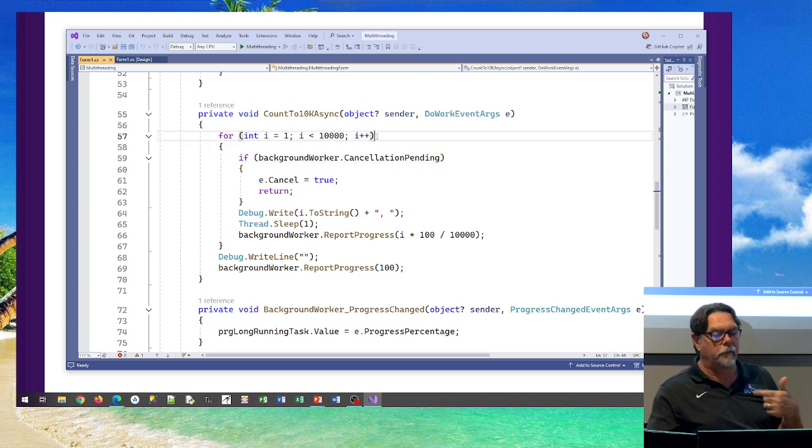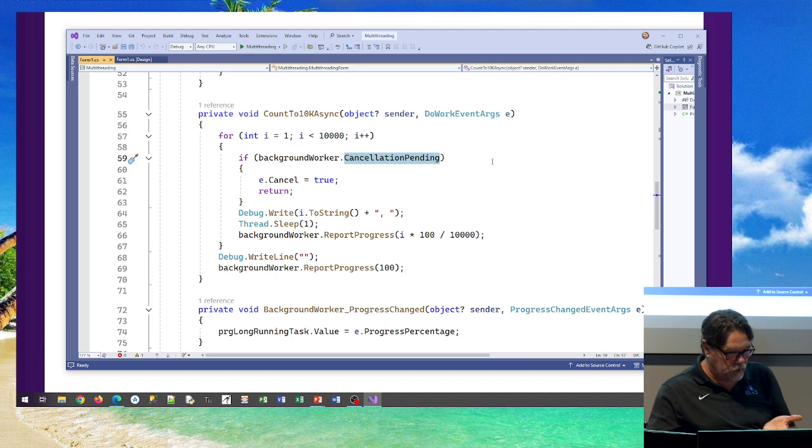Think about that for a minute. So the background worker object, I have access to that object. I called this method and I'm in a loop, and yet the value of this variable could change from one iteration of the loop to the next. So that's some of that parallelism going on there that we were talking about.